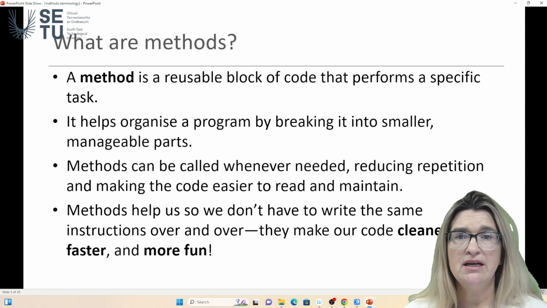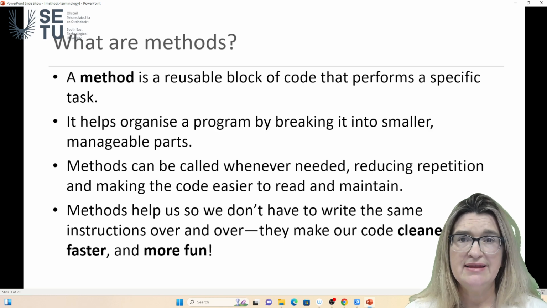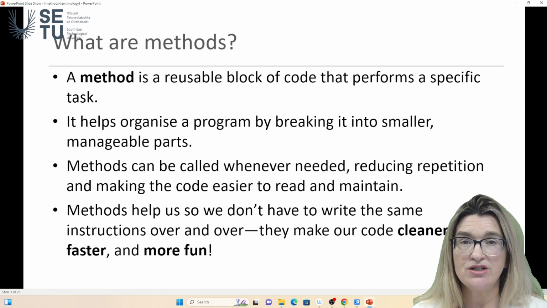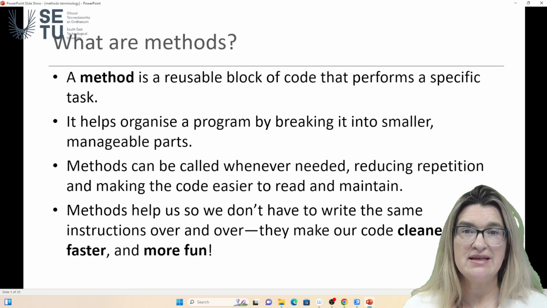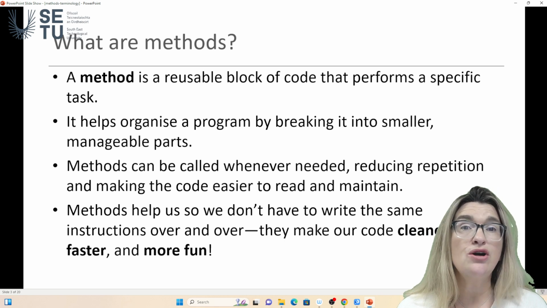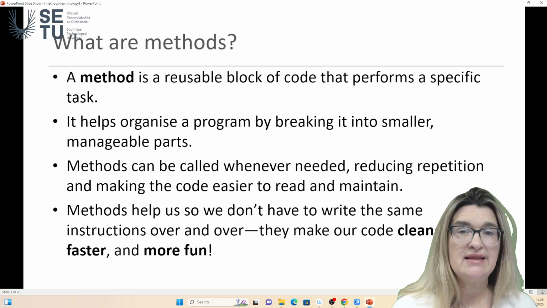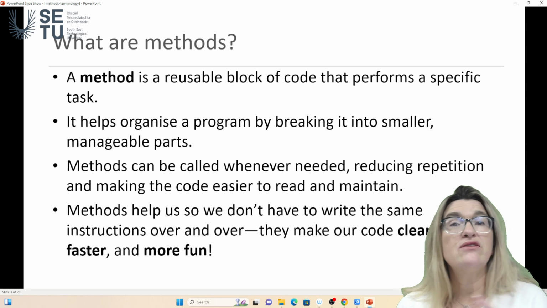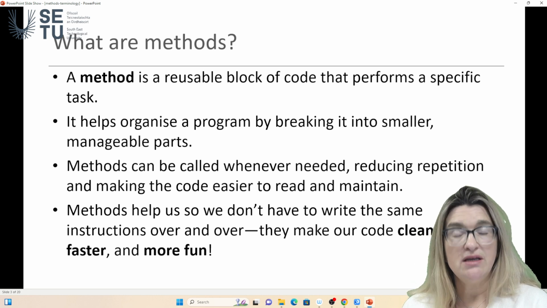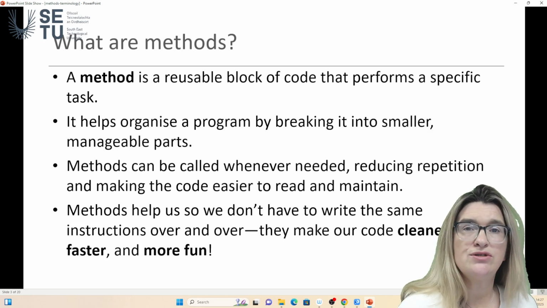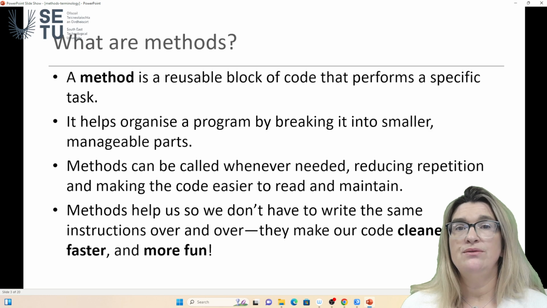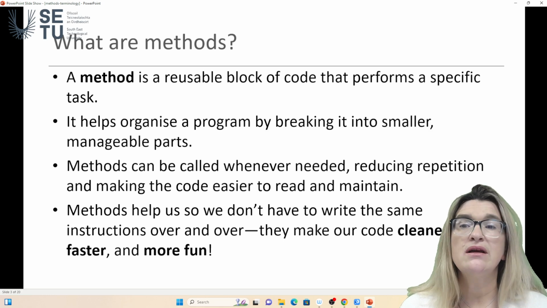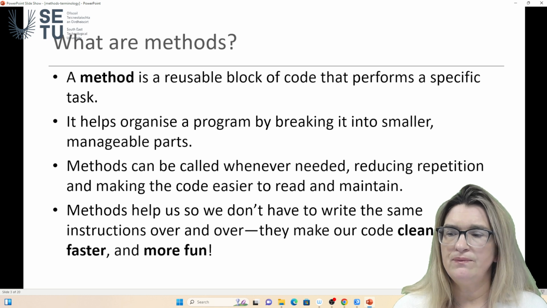So if you see a song, you'll have the words for the first verse, then you'll have the word chorus, the words for the second verse, then the word chorus. And when you're singing the song, you'll sing the words for the first verse, and then when you see chorus, you'll go to where chorus is written. You'll sing the words for the chorus, and you'll return back and you'll continue on with verse 2. You'll sing verse 2, you'll see the word chorus, and you'll go to where the chorus is. So that's the same idea as what a method is. We're going to write the code once that we want to be executed, but we can call upon it many times.